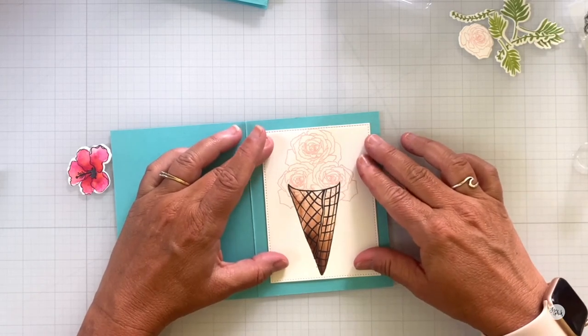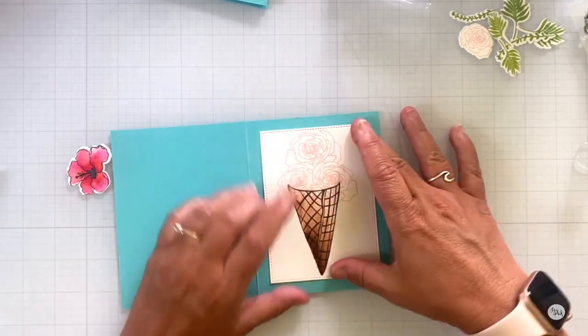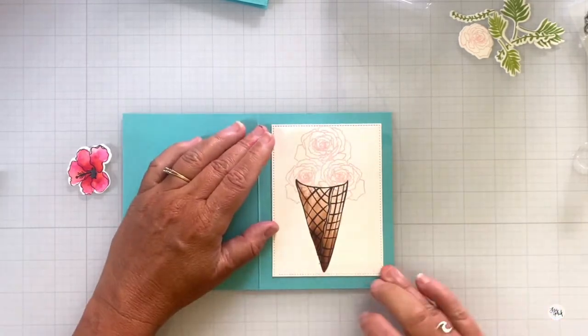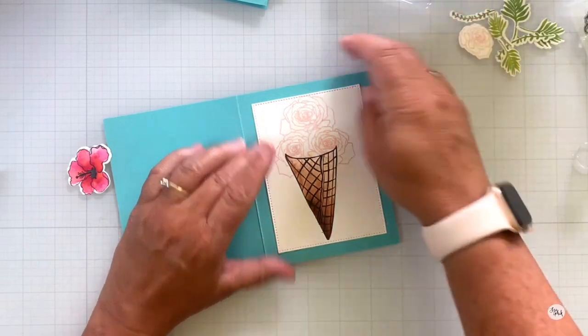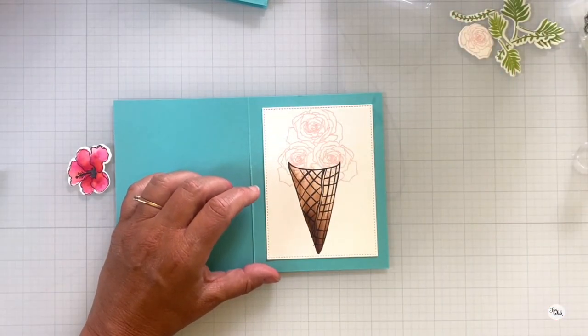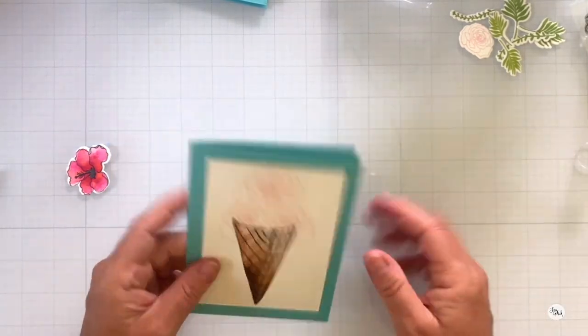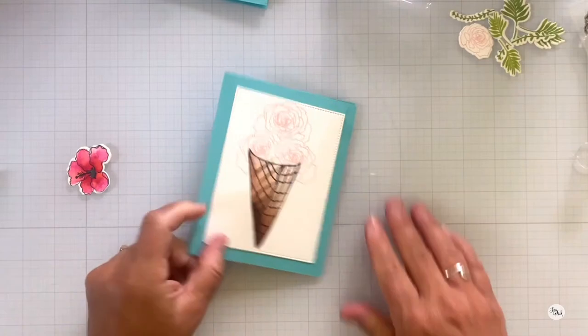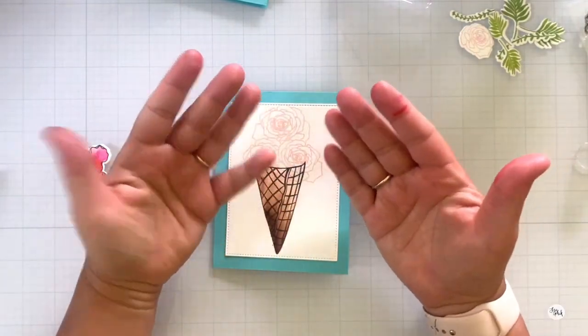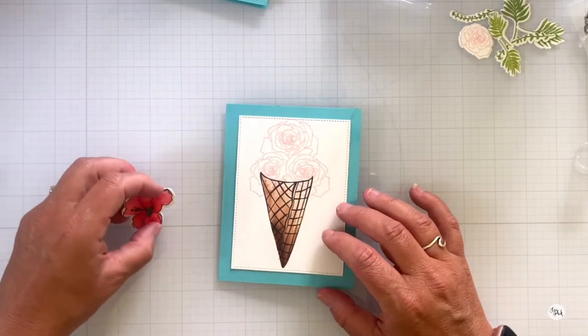Okay, I like to use the connect glue because it gives me some time to move things around and make sure things are straight, and it dries clear for when I get bloops. Inky fingers, everybody's saying, yeah, inky fingers. Inky everything. I'll end up getting this stuff all over me everywhere.